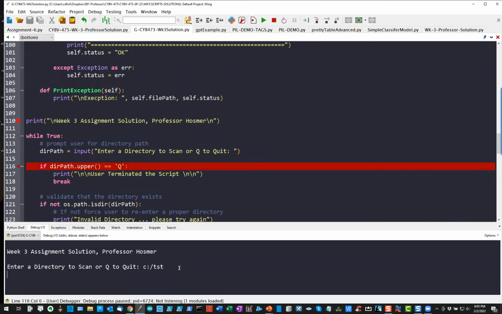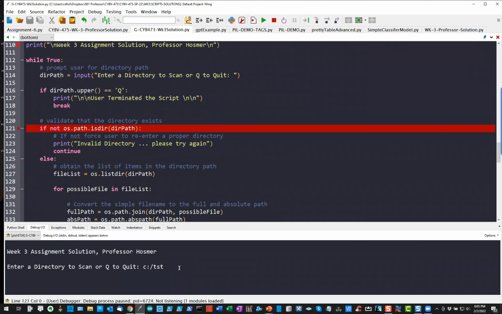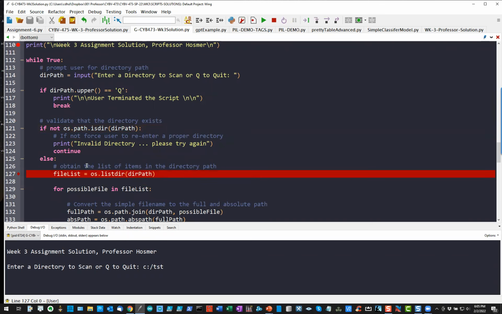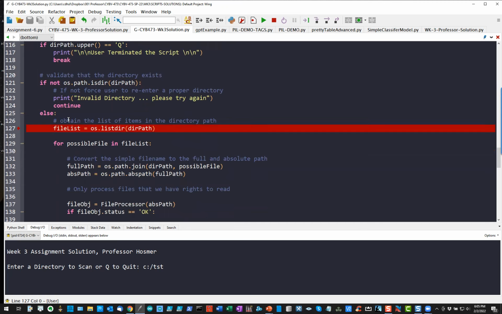I'm going to check to make sure that the user didn't enter Q to quit the script. If they didn't, we're going to continue on. Then the first thing I'm going to do is check that the user actually entered a directory. I'm going to use the os.path library to check to see if the path they entered was in fact a directory. It is in this particular case. If it wasn't, it'll post invalid directory and go back and ask them again. Just a nice little piece of code to copy for yourself, for when you want to ask a question where you've got to get a valid answer.